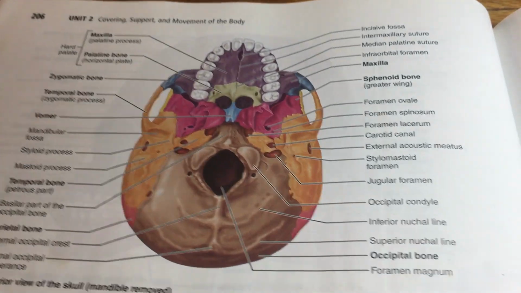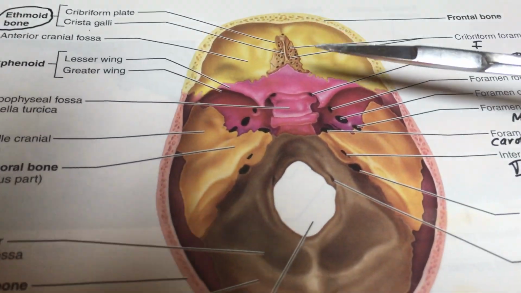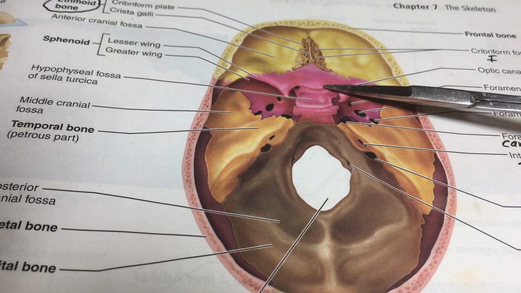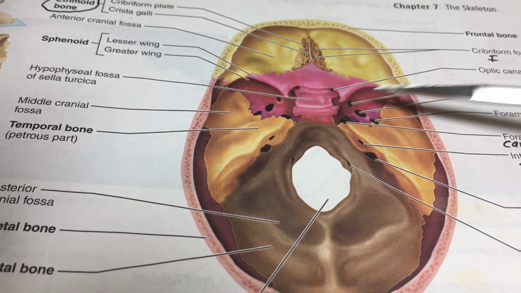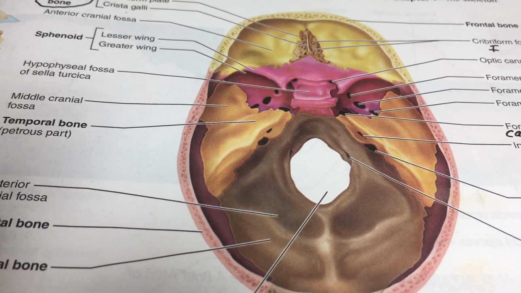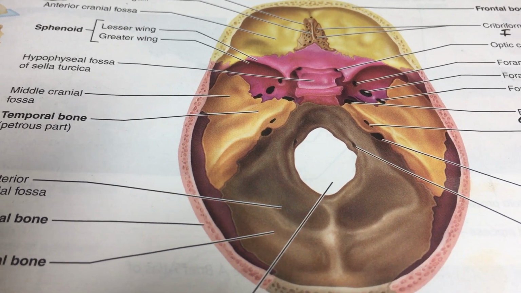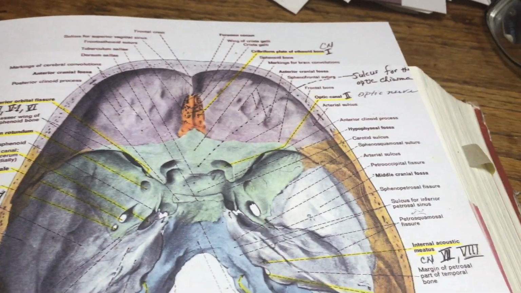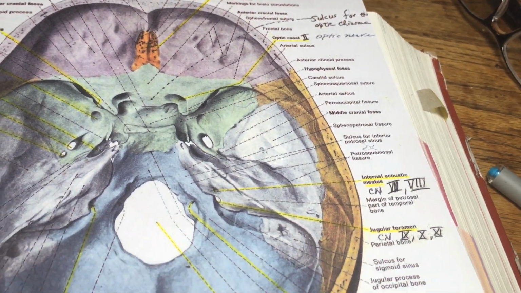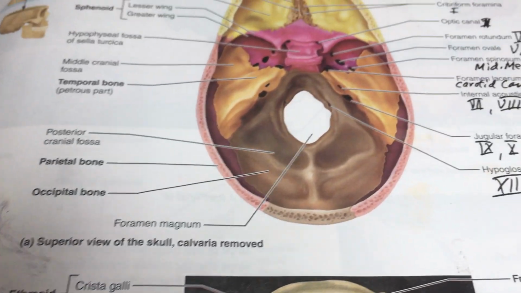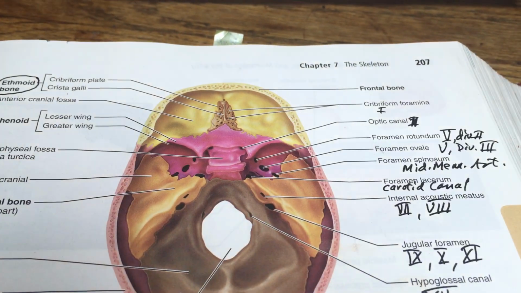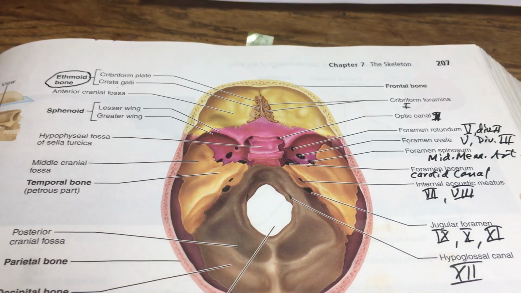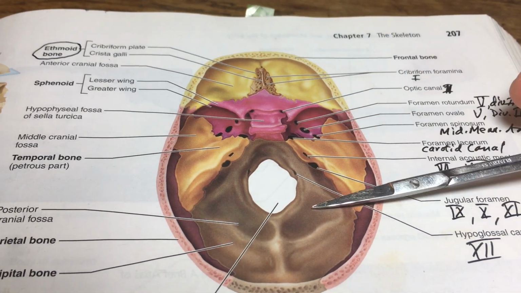Okay? And then finally, we're going to be looking at this particular view in great detail. Okay, so I have some pictures over here that are going to demonstrate what level of detail we're going to look at, because we're going to find openings and we're going to find cranial nerves in the openings. So that's for a later date, but I'm just giving you a heads up. It would be good to learn the basics here, this sort of simple view.